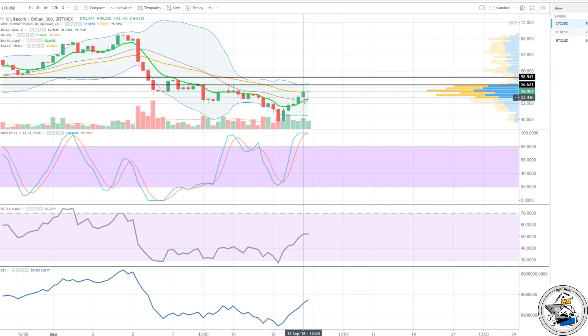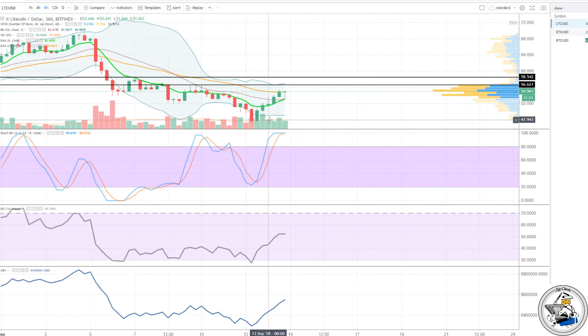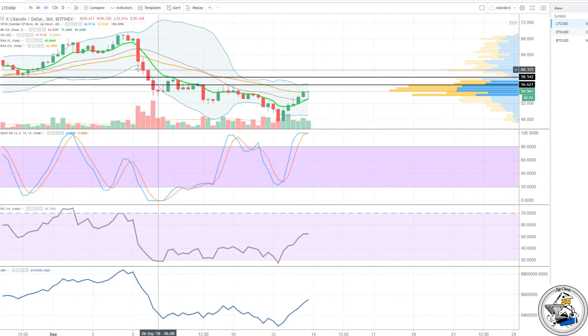Let's take a look at Litecoin as well. LTC doesn't quite look as bullish as Ethereum, but it still looks pretty good. We have a pretty defined bottom here with the piercing pattern from just yesterday. I'm watching a couple of key levels — you can see these upper shadows where the price was rejected back on September 9th at 56.77. So we're watching that key level.